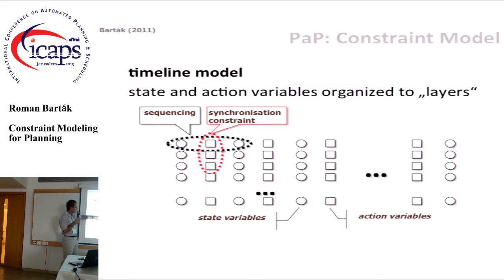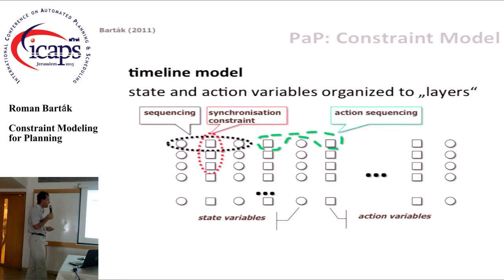So we say, for example, if this action is changing the value of this state variable and of that state variable, then this constraint ensures that if the action is used there, it must be used there as well, because the action is changing more things in parallel, right? So this was the most complicated part of the model, how to formulate these constraints automatically from the PDDL description. But at the end, that's it. So we just use these two types of constraints, and we then realize that we can make the model stronger.